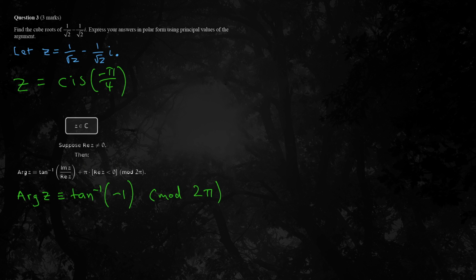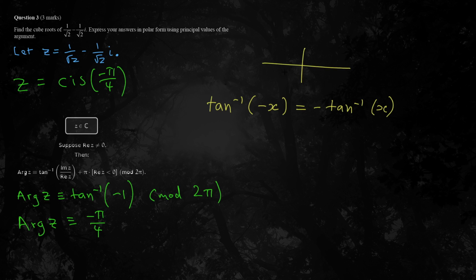Now, hopefully you know that inverse tan of negative 1 is negative pi on 4. That's one of the values that you should essentially have memorized, more or less. Pretty helpful value. If you are a little bit confused about that, try to keep in mind that tan inverse of negative x equals negative tan inverse of x. So that lets you move things into the first quadrant, which is where you should have your key values memorized. The reason for that is if we plot inverse tan, we get a function that's anti-symmetric across the y-axis.